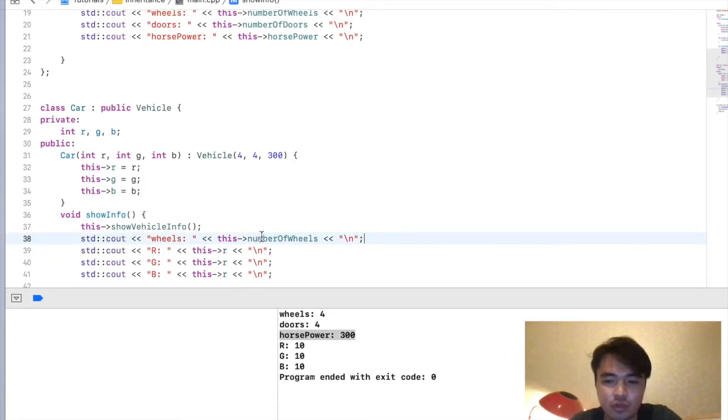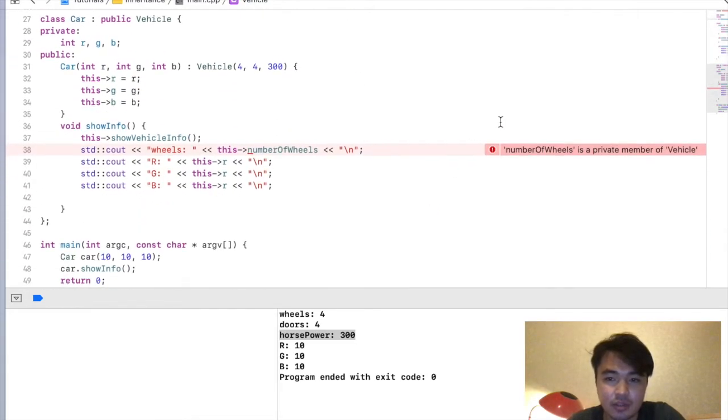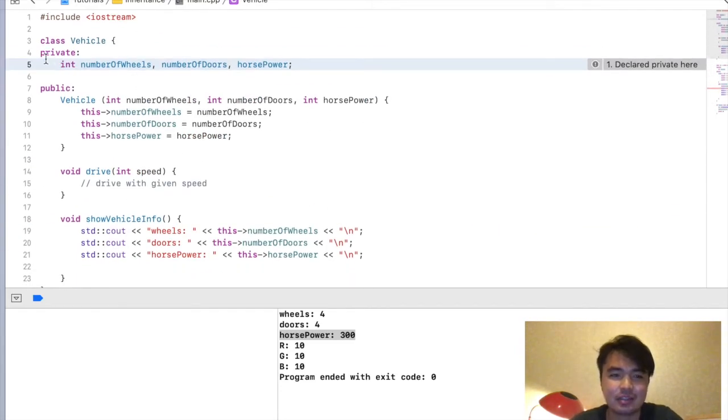Since, as I said, we can access everything from the parent, but apparently we cannot, because we are seeing an error here. It says number of wheels is a private member of vehicle. That's the point. Since it's private for that class, we are not able to access it. So in order to access the parameters, they have to be public or protected.